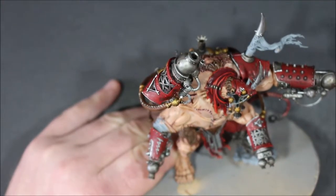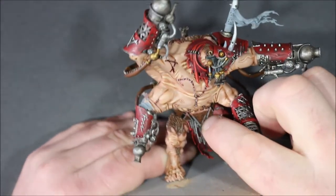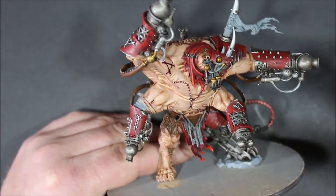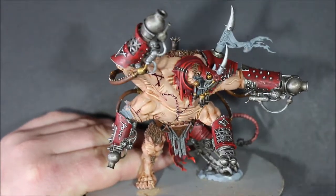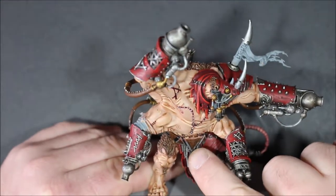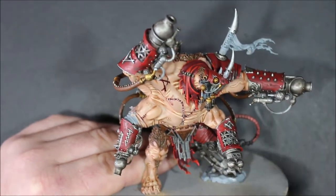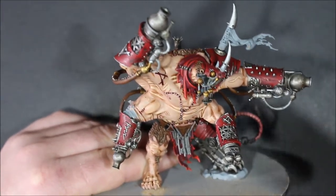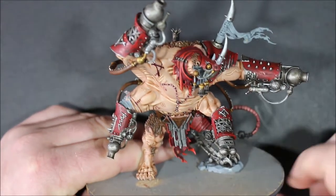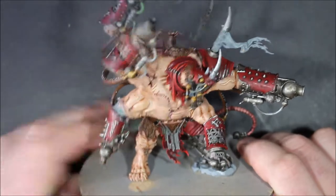The horn and the toes are going to be done the same colors. The reason I'm doing this shield part as a separate piece is because I want it to match with the other smaller guys that go around this model. I'm wanting this piece to be yellow and I want to try and work out a color scheme for that, so I'll be writing it down and telling you guys what colors I use once it's painted. I want it to kind of fit the theme of what I have planned for after this, so stay with me.